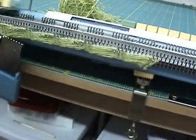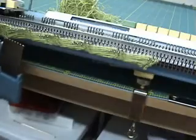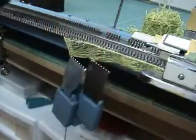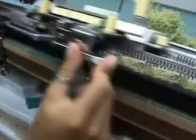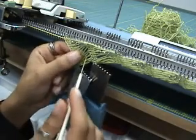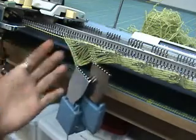1, 2, 3, 4, 5, 6, 7, 8, 9, 10, 11, 12. Okay, so 2, 4, 6, 8, 10, 12. Let's double check. Yes, 2, 4, 6, 8, 10, 12. I'm not sure if that's correct either, but just for the sake of demonstration.